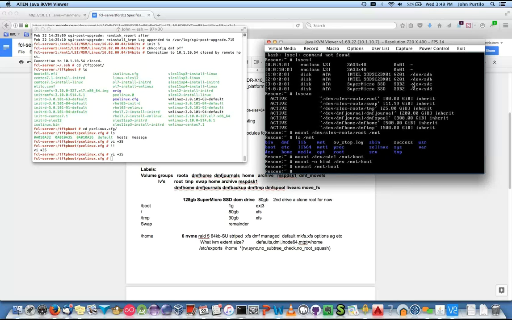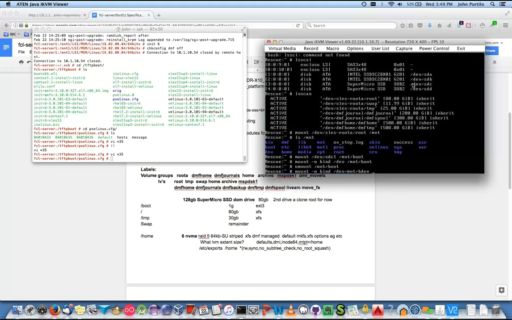Okay, let's try that again. The whole thing, just type it over. Mount, all right, hold on. -o bind /dev /mnt/dev.